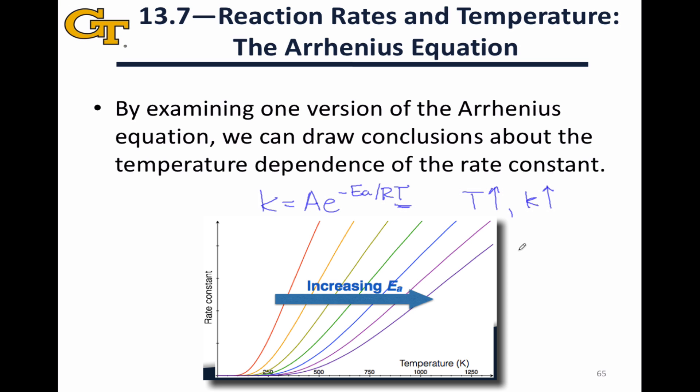Here's a graph that illustrates this dependence, showing how the reaction rate increases rapidly with temperature, and it starts to taper off as we get to higher temperatures. The other thing I want you to notice is the role of the activation energy. As the activation energy increases, the steepness of these K versus temperature curves goes down. They start to flatten out. Put another way, it takes more temperature to bring us up to the same level of rate constant at a higher activation energy. The activation energy causes a resistance of the reaction to temperature in chemical kinetics terms. The reaction is slower overall as a result of the higher activation energy.